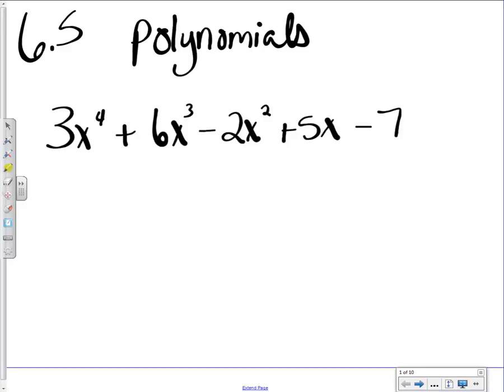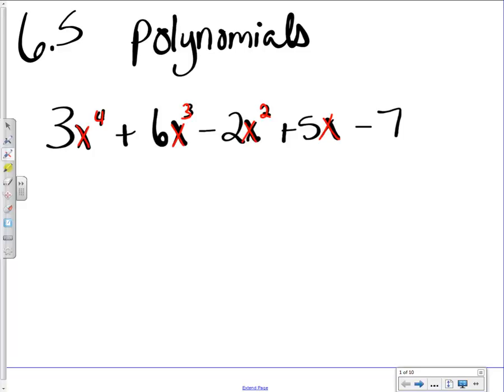First of all, this problem is listed in what we call kind of a standard form. And so let me explain to you what that means. This is listed in descending order, meaning from the biggest to the smallest. And I know that if you don't have a trained eye for this, you don't yet see that, because 3 is smaller than 6 and -2, it's all very confusing. We are not talking about those front numbers. We are actually talking about the exponents. X to the fourth, x to the third, x squared, x, and then just our number, okay?